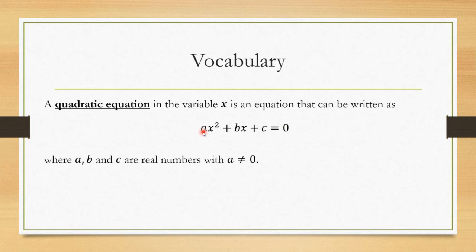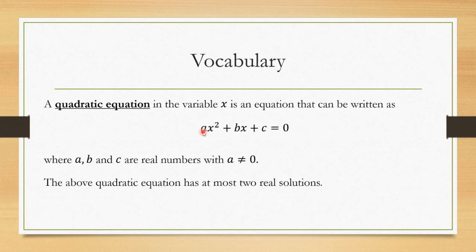Let me just say this about the number of solutions. It turns out there's no more than 2. You could have 2 solutions. You could have just 1. And because we're not dealing with complex numbers, it is possible we can have no solutions. If we allow complex numbers, we might get to that, I don't know, not in this section though. But if we do allow complex numbers, then there would always be at least one solution. That's a very important theorem called the fundamental theorem of algebra. A consequence of that is there are at most 2 real solutions to this equation.